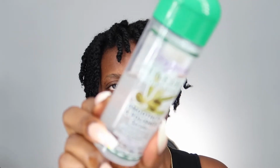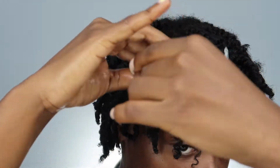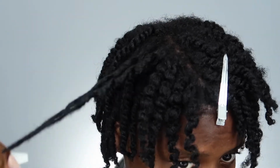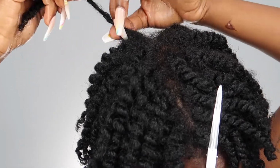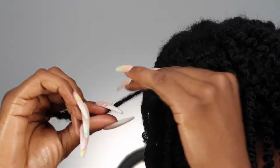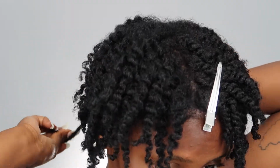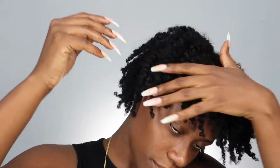Okay guys, so this is the next day. My hair is completely dried and as you guys could see, there is absolutely no flaking whatsoever. I use the same oil that I used to do the twists to unravel them. As you guys could see, I'm just starting unraveling them at the root and then putting my finger through them and just bringing it down to unravel. That's the best explanation I could do. I'm showing you guys so you could follow the visuals, but explaining it is kind of hard. But yeah, that's the motion that I use to unravel them.